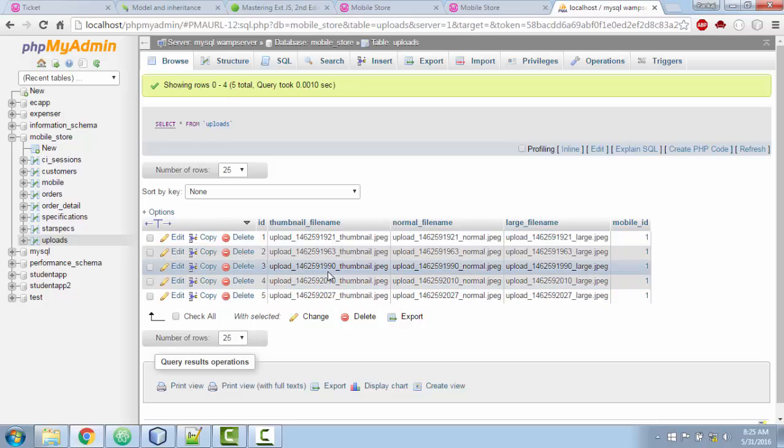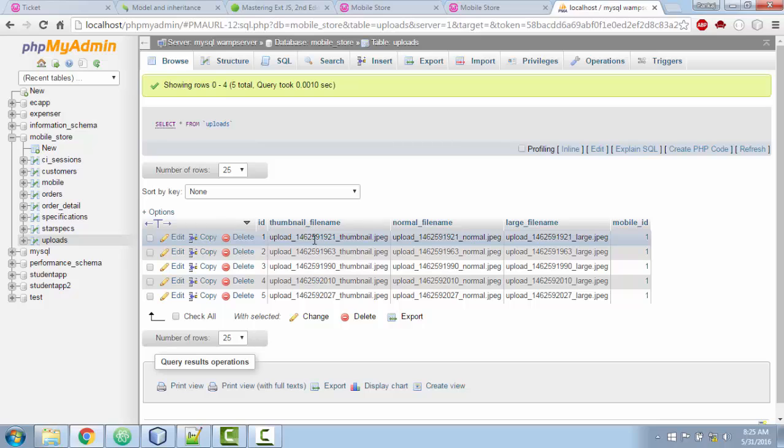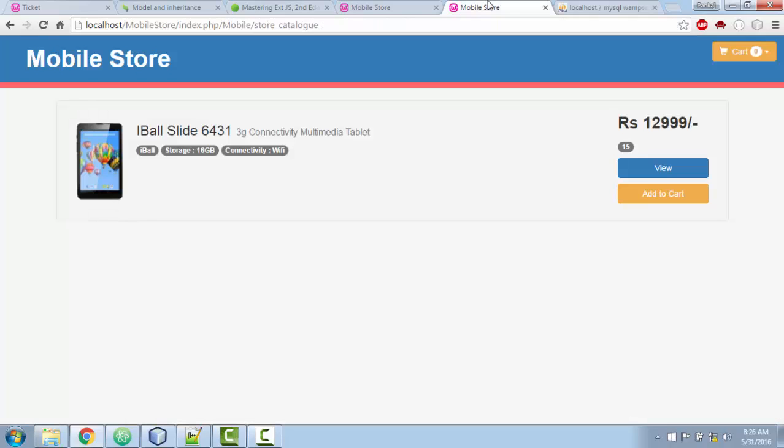They are renamed according to the timestamp, those images are placed there, and the entries of their names come into the database. Next time we fetch these names from the database, set the path to that folder, and the images are automatically shown here. So this is it.